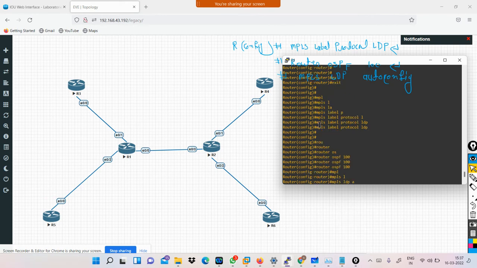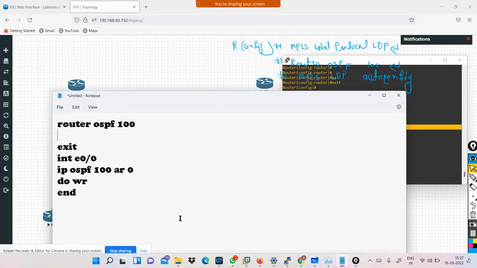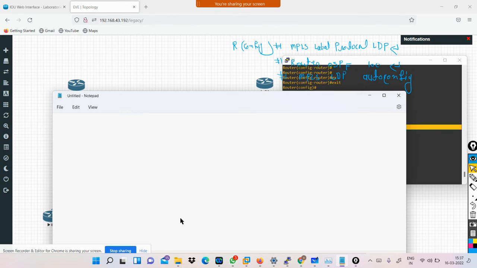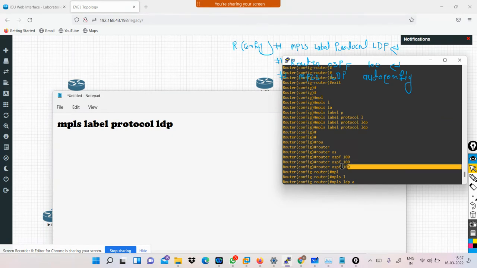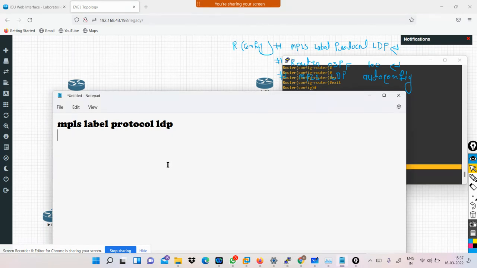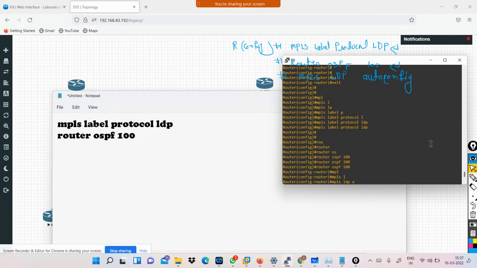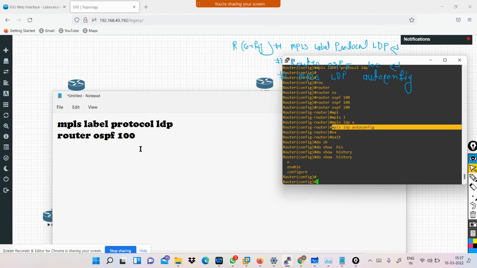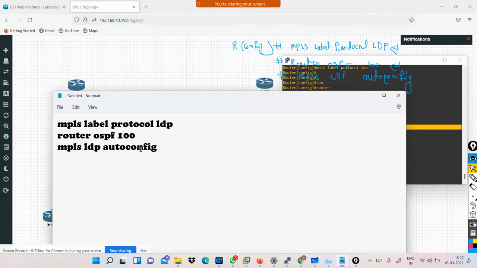So what was that? Let me copy the command from here and paste it inside the notepad. Then router OSPF 100, then LDP autoconfig. Correct. Then end.